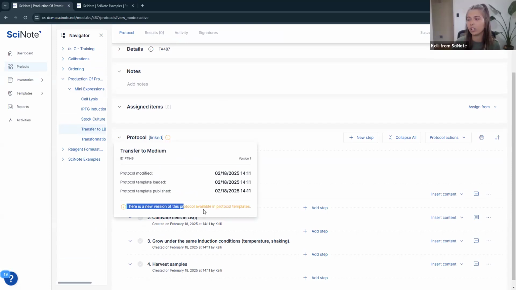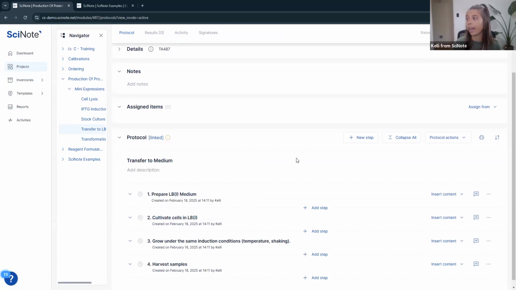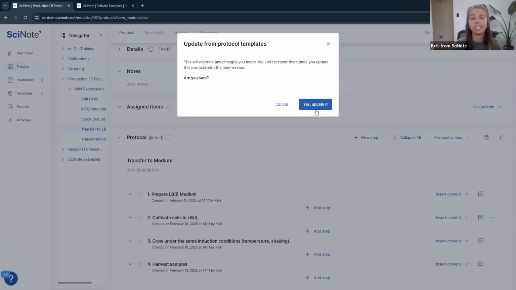Now it's letting me know that there has been a new version of this protocol available in the protocol templates. What I can do, if I would like, is go to protocol actions and go to new version update. When I click on it, it's going to ask, do I want to update that? That's because if I made any changes here, it's going to override them. And once I click yes, update it.